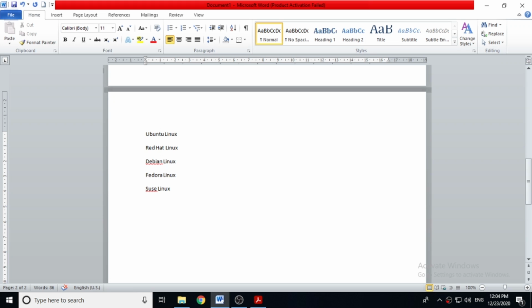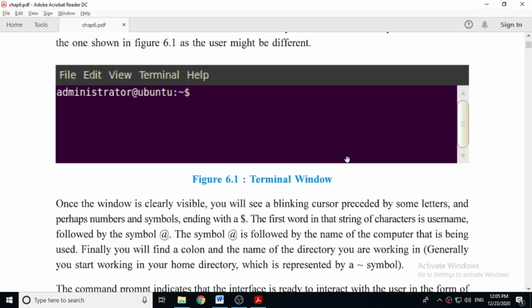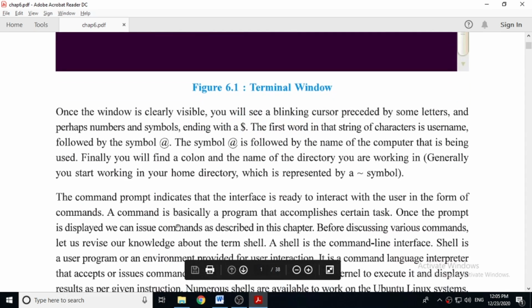They made changes on their own, and then they gave different versions. So these are the various Linux operating systems available in the market nowadays. Among all these, the most popular is Ubuntu Linux, which we have to study, and that is why Ubuntu is given here.